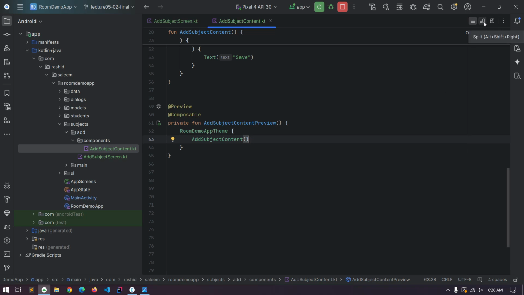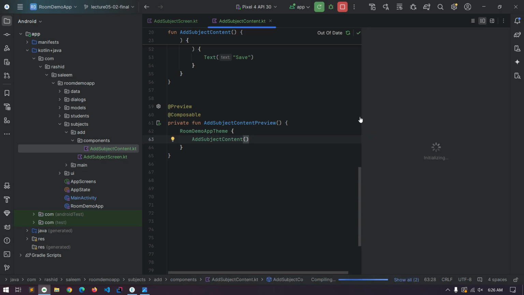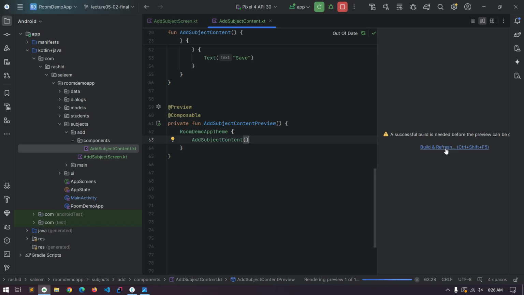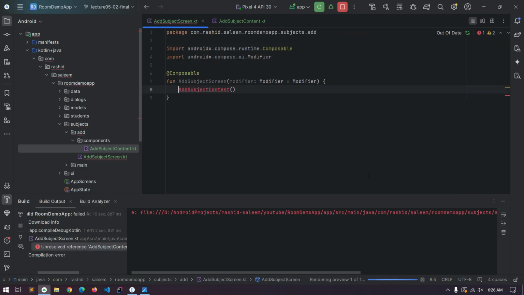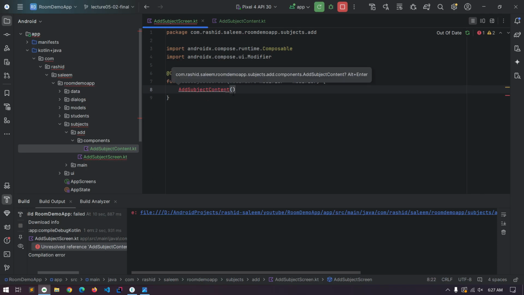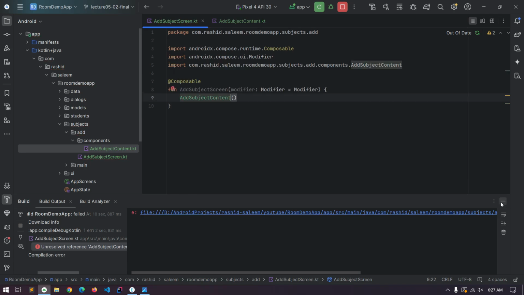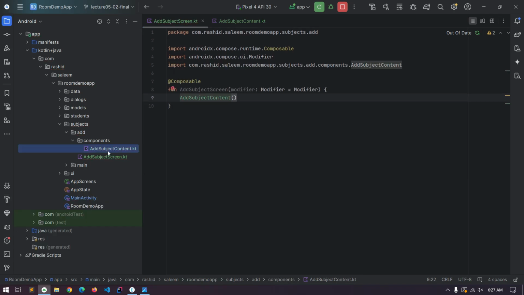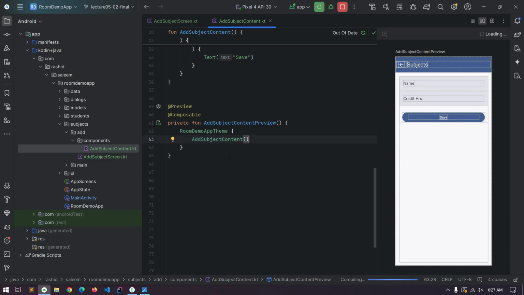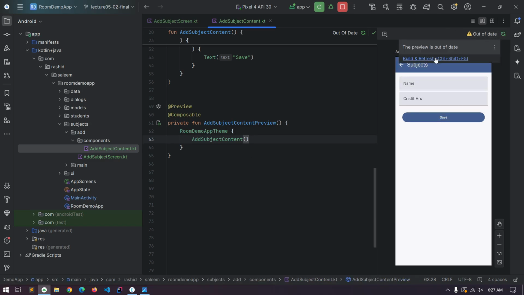Now go to the split view mode and build and refresh. Okay, so we have seen an error here. This is because we haven't imported this add subject content in this file. We press Alt Enter to import this. Now go back to the add subject content file and build and refresh.